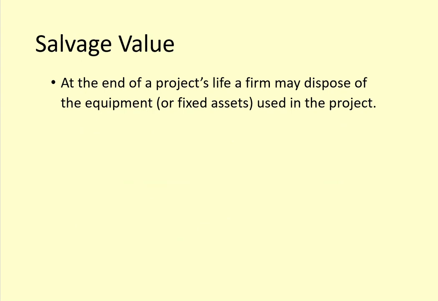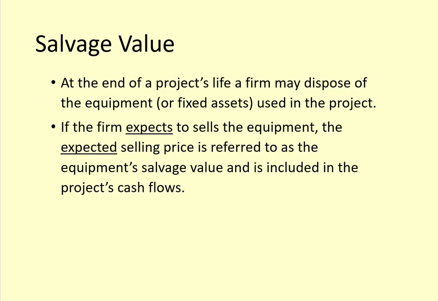Finally, we might want to consider the salvage value of any equipment that we use at the end of the project's life. Because at the end of the project life, a firm is typically going to dispose of its equipment or fixed assets that it used in the project. Any expected selling price is referred to as the equipment's salvage value. And if we expect to have cash coming in through the sale of our equipment at the end of the project, we want to include that as a cash inflow at the end of the project's life.